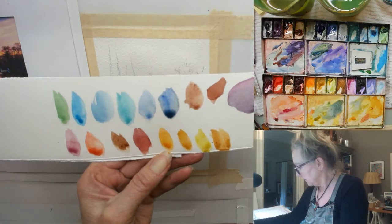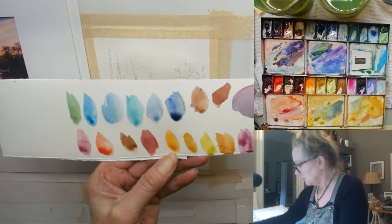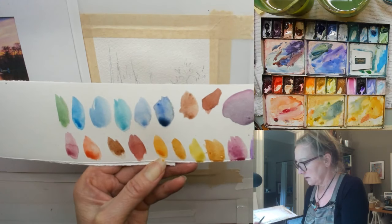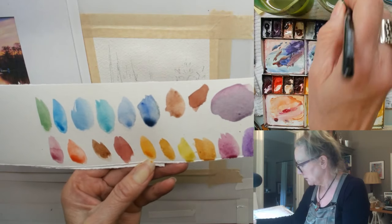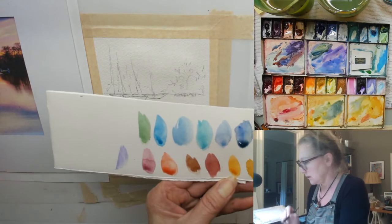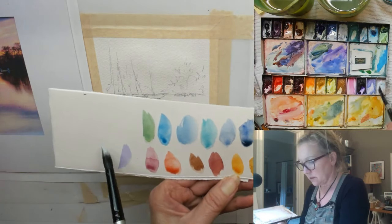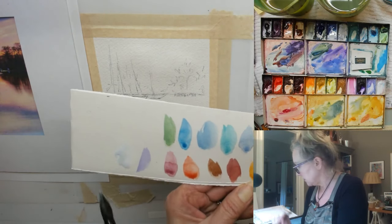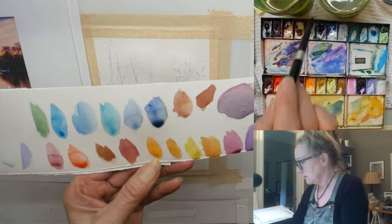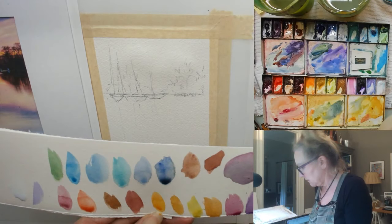If you can see these. This one is leftover quin rose. And then this, I think, is a dioxazine purple. It's a violet. And then this is lavender, just on the very end. And the last one is titanium white, or sometimes I use Chinese white, and it's contaminated with some blue from what I was doing yesterday. So just to give you an idea. But I do want to change my palette around because it's gotten pretty mixed up, and I haven't done it yet. So anyway.